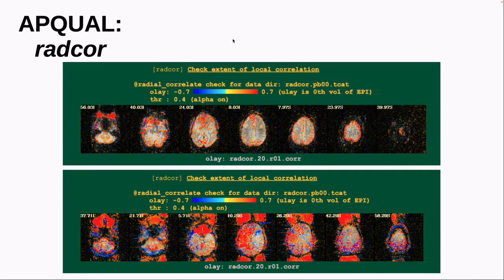Normally we would see things like this, but occasionally we see something like this, and it's usually a sign of a coil artifact. There's just too much correlation in one part of the brain. It's usually a large chunk. So that's a useful tool there for radial correlation.